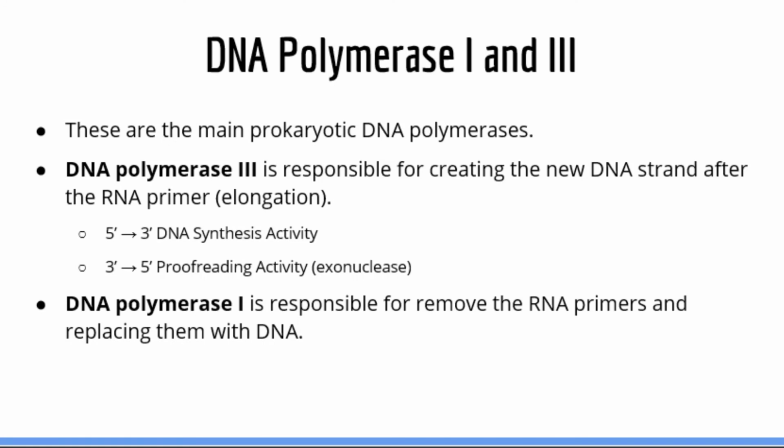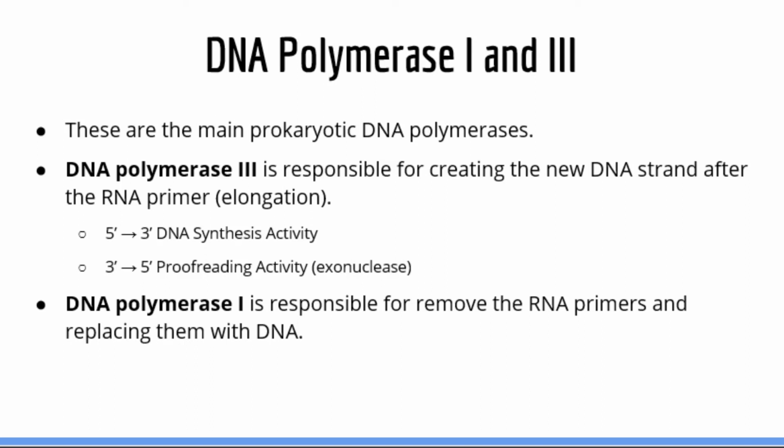While all the enzymes in DNA replication are important, the most important enzymes are DNA polymerase I and DNA polymerase III, so we will talk about them a little more. DNA polymerase III, as we mentioned, is responsible for creating the new DNA strand after the RNA primer is in place. However, this enzyme also has another important function. It can proofread the DNA that has been created. This is very important because any error in DNA replication can lead to mutations which can have devastating effects.